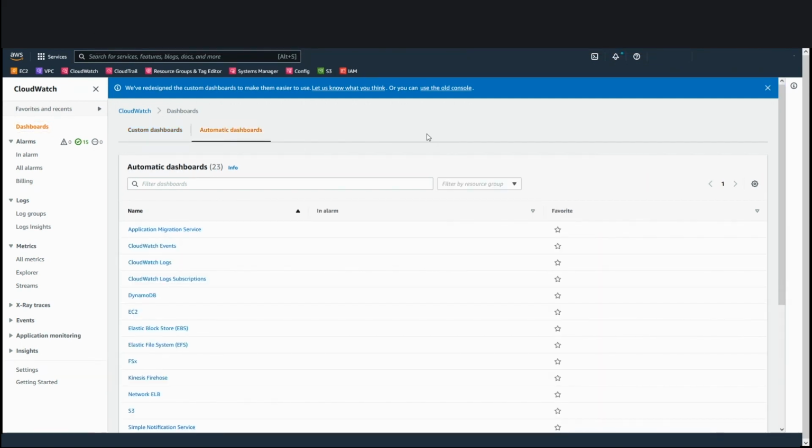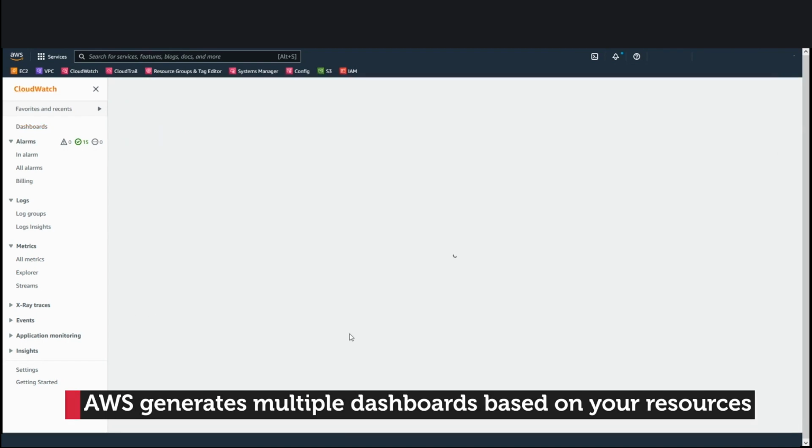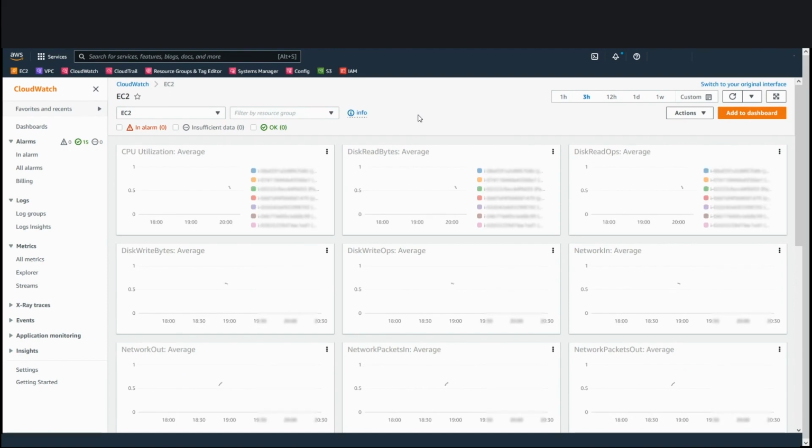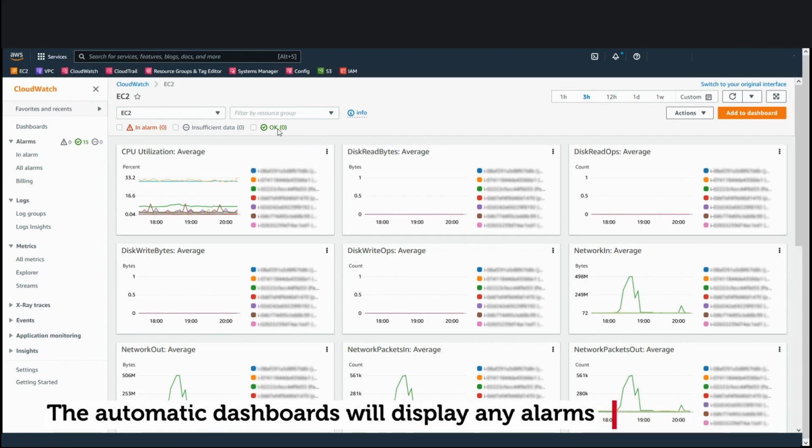Now these are all dashboards that get generated for you by the AWS service, so your dashboard might look a little different than mine, depending on the services and resources that you have running. What's nice about this is we have an option, for example, EC2, and select that. It will now aggregate all of our EC2 instances for our account and all of the metrics that are available for those instances in the CloudWatch metrics, and it will apply them to this dashboard. We also get a view of any CloudWatch alarms that are specific to an EC2 instance. They would show up here.